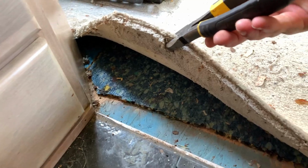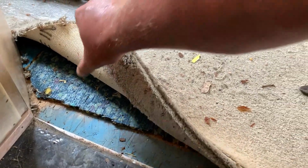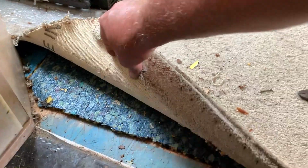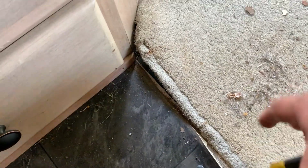Oh my, that is some thick carpet. Wow. Okay, it's just folded over right there. Well, there's our subfloor. Seems pretty stuck down.